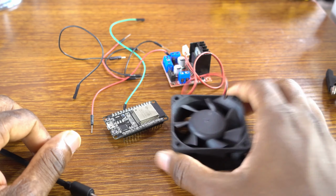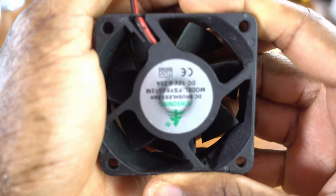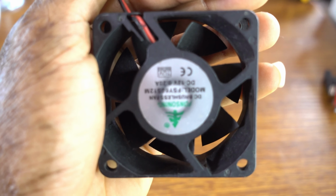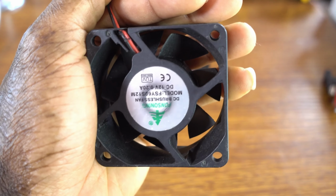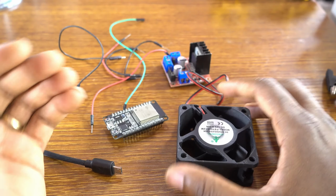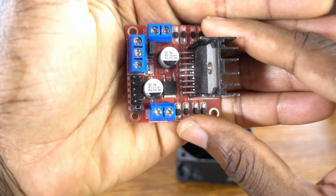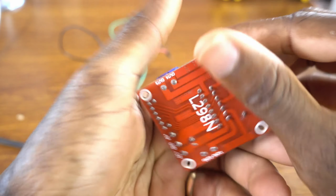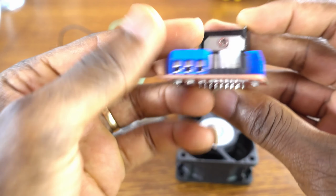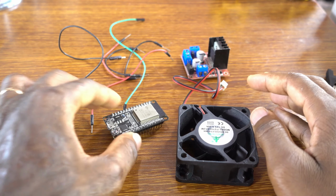Of course, we're going to be using this DC motor, a 12 volt DC fan, direct current. Great stuff, huh? This is cool stuff, guys. Two wires, black and red. And of course, the DC motor driver is the L298N DC Motor Driver. You can use whatever you want. You can use another type of DC motor driver.